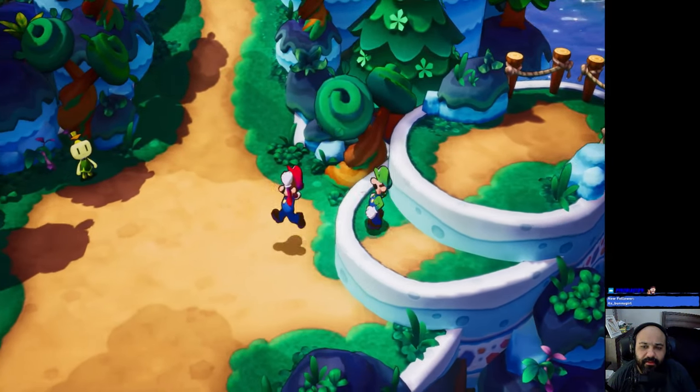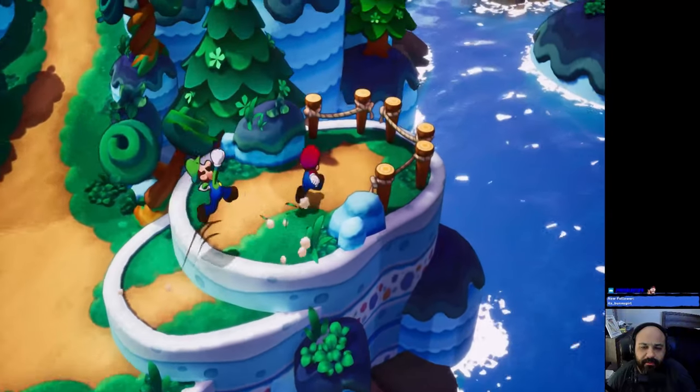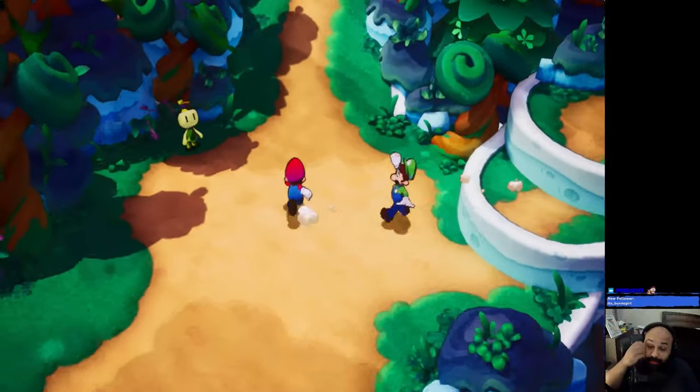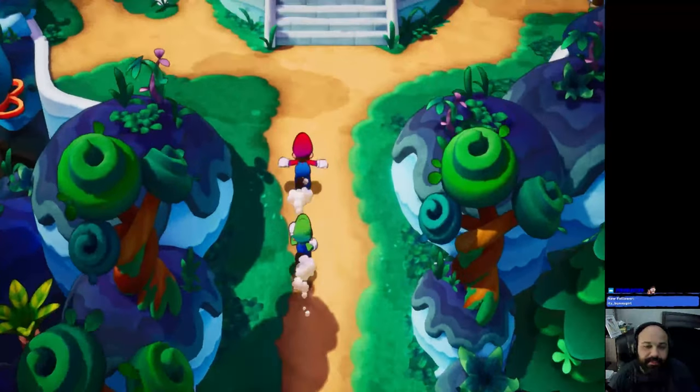Nothing there. Okay. Or is there? Look at that. So I guess you got to check spots like that now, because there could be some hidden blocks somewhere.